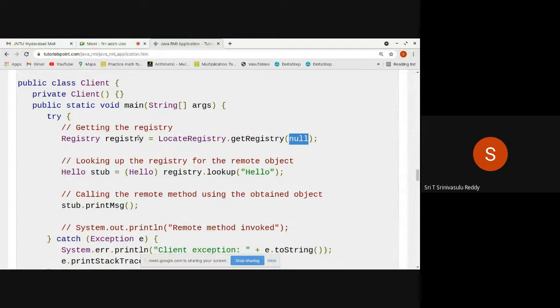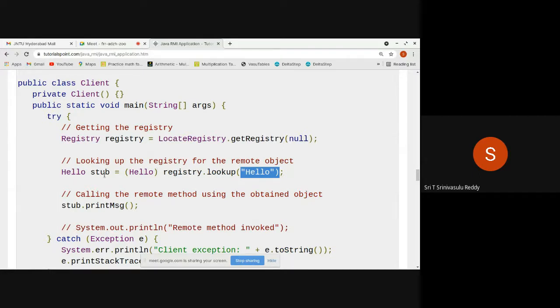So once you have the registry object, now you have to invoke the lookup. How do you invoke the lookup? Simple. The registry.lookup method. And then whatever name with which you have bound there, the same name you have to use. So the moment you use the hello lookup, then whatever stub object is already formed there, that object you are going to get. So that's why you are again typecasting to Hello, and Hello followed by stub.